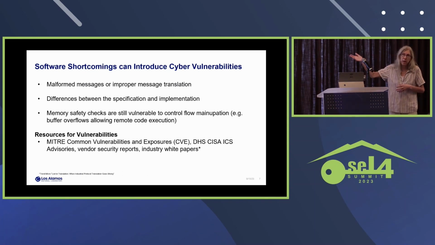I've included some information streams for different resources for vulnerabilities. MITRE's got their Common Vulnerabilities and Exposures, or CVE, database. The Department of Homeland Security has their CISA Industrial Control Systems, or ICS, security advisories. Vendors are a great place for information. They either put out their own security reports, or if you go to their website and look under security, you'll often find information you don't find any other place. Then industry white papers are a good source.